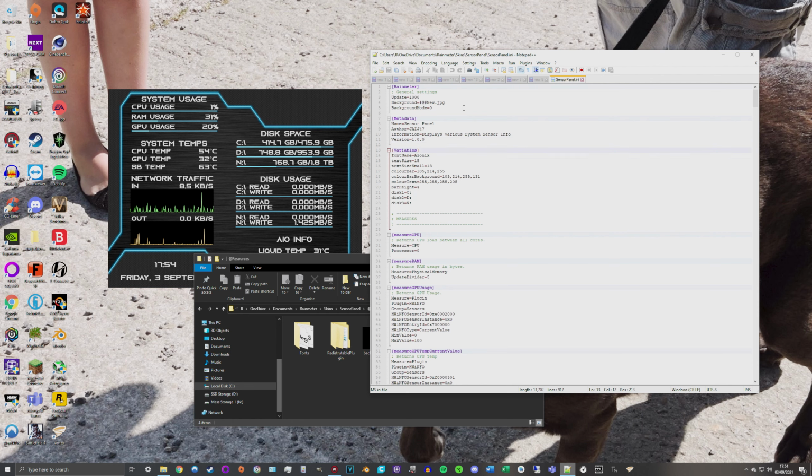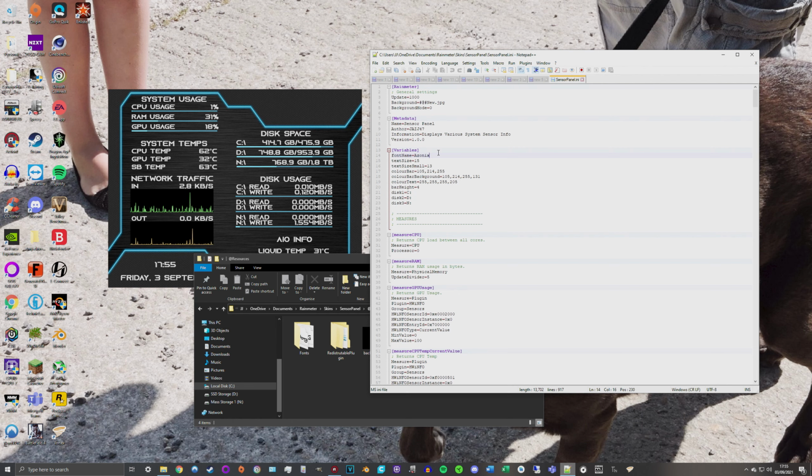Now the variable section, one of the more important sections to be fair. So what variables are, they're sections of memory that are used to store values for use in multiple places. So you don't have to repeat the same code multiple times over. The font name variable here stores the font name for all of the text elements on the skin, so if I wanted to switch to another font, I don't have to waste time looking for each reference of the text, since it uses the same variable everywhere.